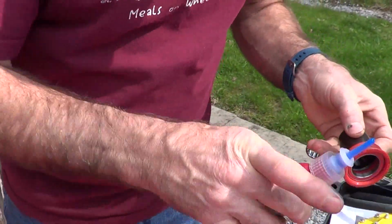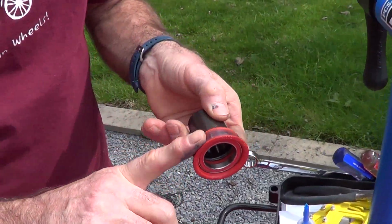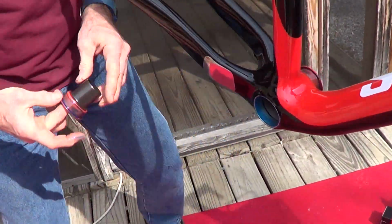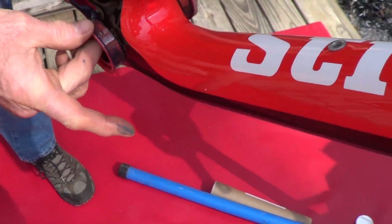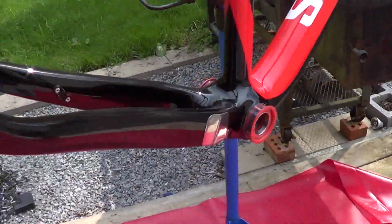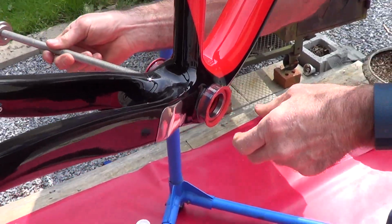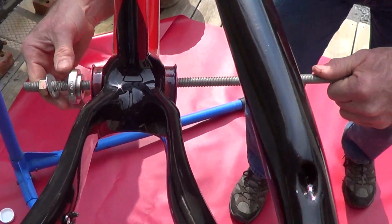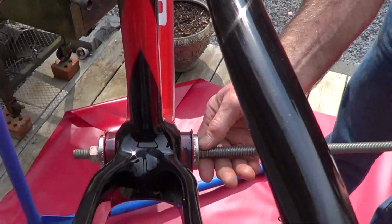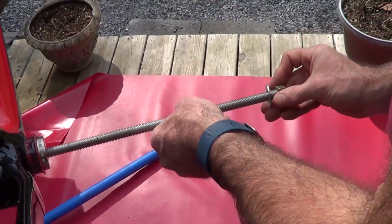Now a lot of the road bikes use these press fit bottom bearings. I call them bottom bearings, even though the industry calls them bottom brackets, which I find to be a really stupid thing, because they're not a bracket, they're a bearing. Put that in place there. It's a little bit long of a rod, but it'll work. If we owned a bike shop, we'd be using the bike shop tool, but we don't, so we have to use what we have.